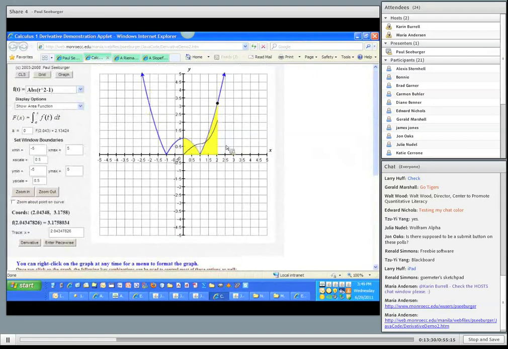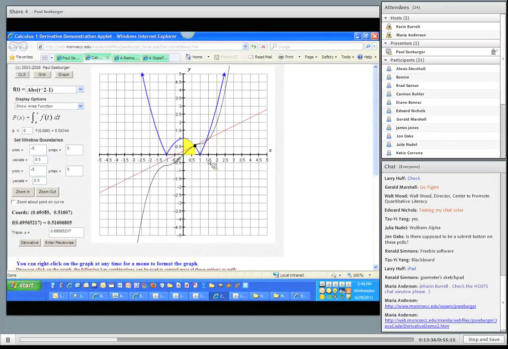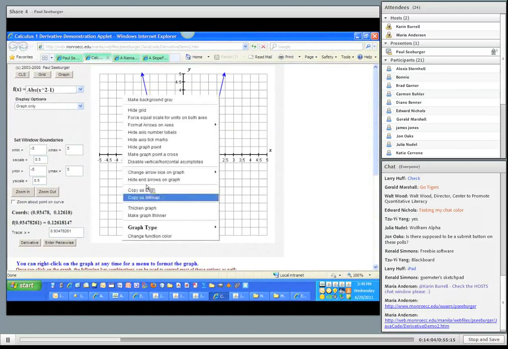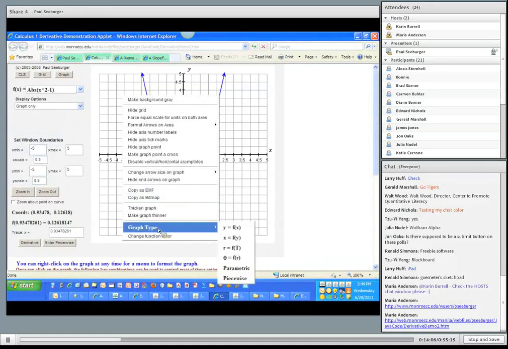Pressing enter doesn't work here to graph it, but if you hit graph, whoops, I made an error here somehow. So, x is less than 0, 0 to 5. Let's try that. Nope. All right, well, I've got some kind of an error. Let me just try this back to x greater than 5. Sometimes when you think off the cuff here. There we go. So I'm not entirely sure what I did wrong there. I'll have to take a look. Could send a note. But infinity usually will work in some of those situations, but it's having trouble there.